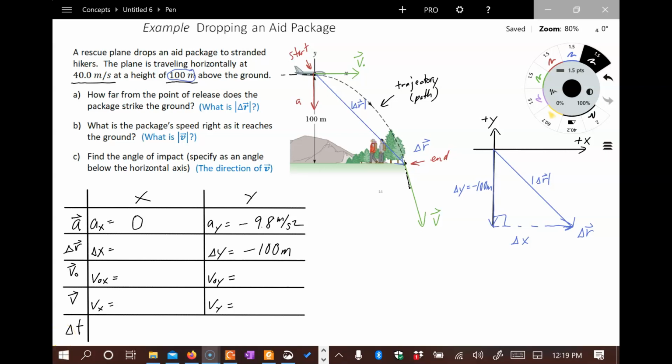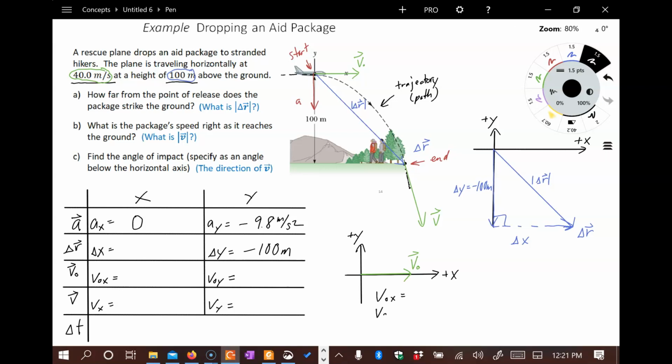Next, let's plot the initial velocity, because we're given some information about it as well. We know that the plane with the package in it was traveling 40 meters per second horizontally. So let's graph that initial velocity vector. I've graphed it right at the origin so we can clearly see its components. And pay attention to this one. This is one of the best ones. When you see this, you can do your dance, because this is easy.